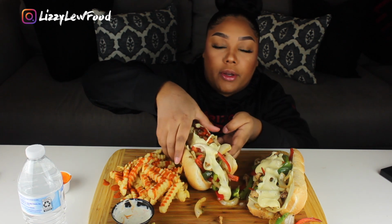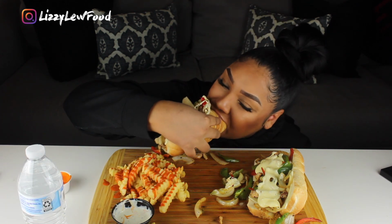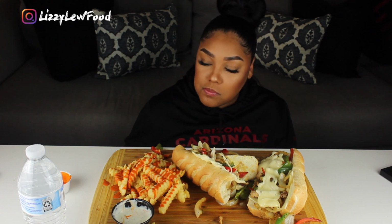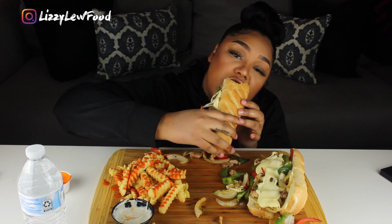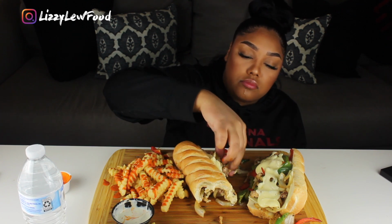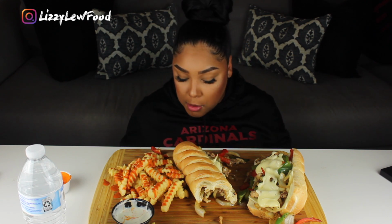But you know why I'm here. Let's take a bite of this. I filled it with all kinds of veggies. Look at that. It couldn't even stay together for me. I should eat it like this. I didn't even bring in a towel or a napkin.